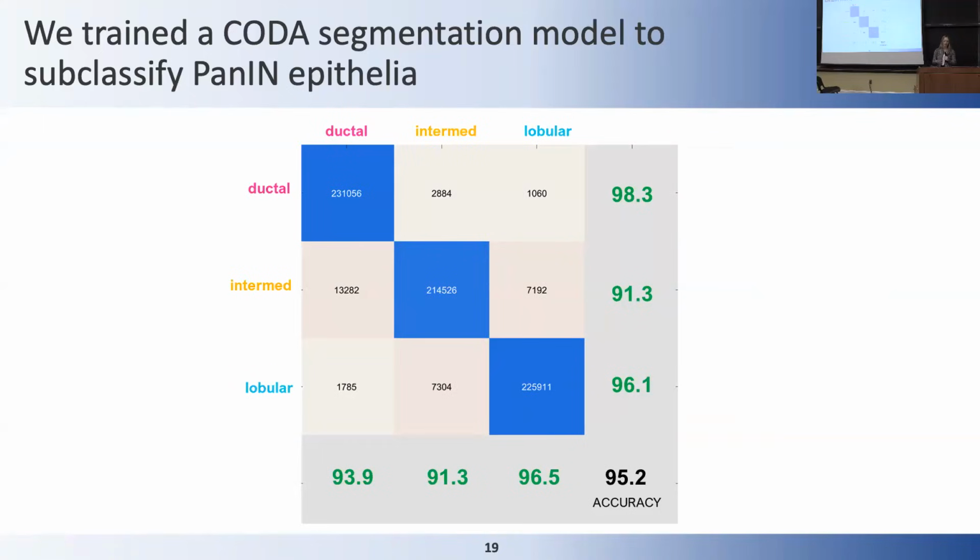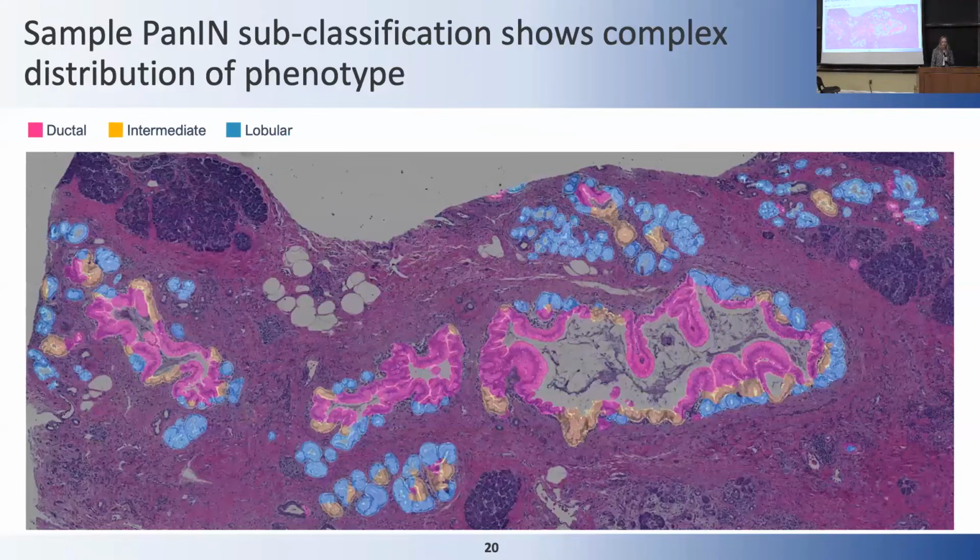But she finally has high quality classification showing that we can distinguish these phenotypes. I think the data set contains 50,000 H&E slides, and she's testing on about 75 of them. So this is well validated between many patient samples. To show an example of what that automatic labeling looks like, in this slide, you see a lot of pannin, and she's labeling all the distinct phenotypes.